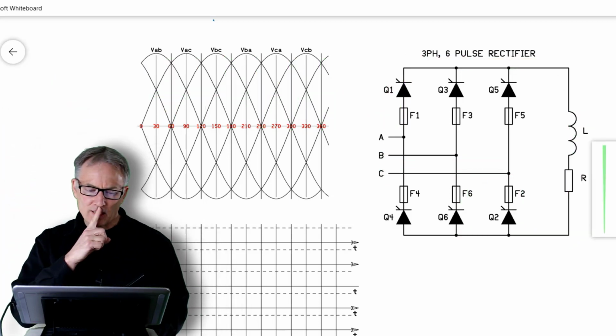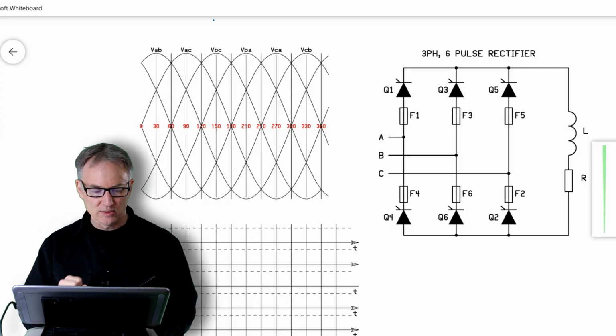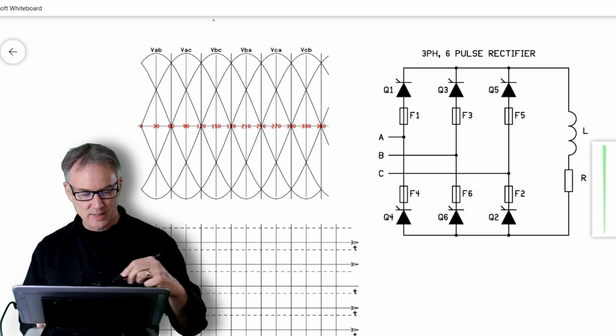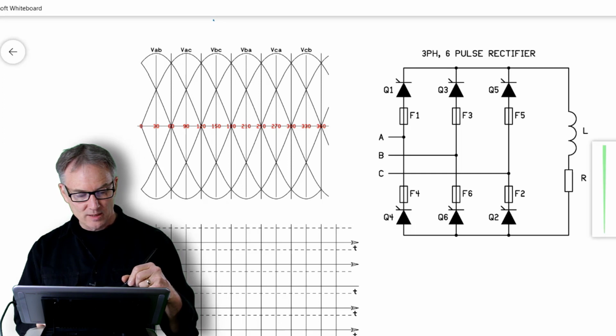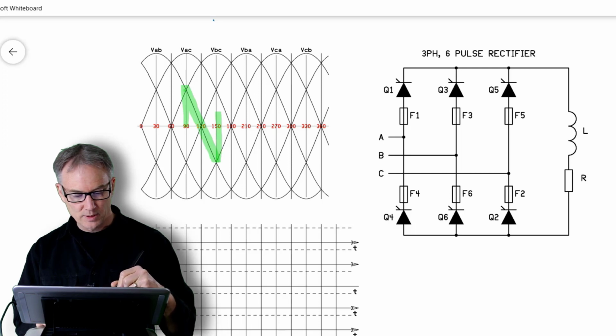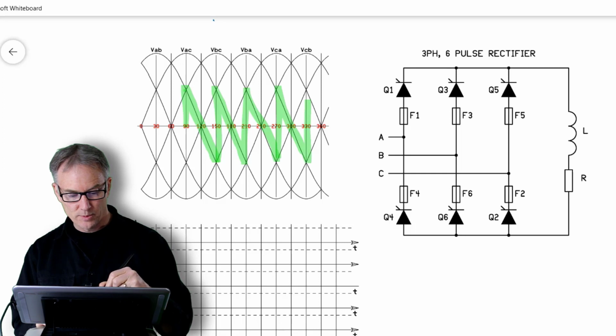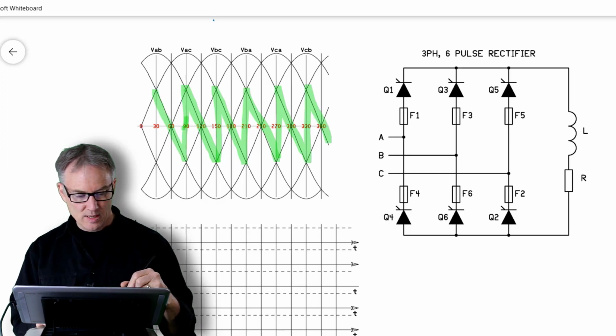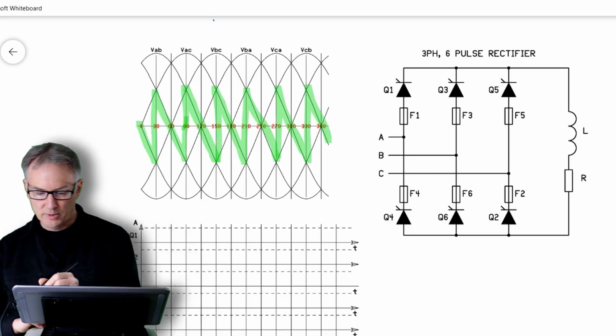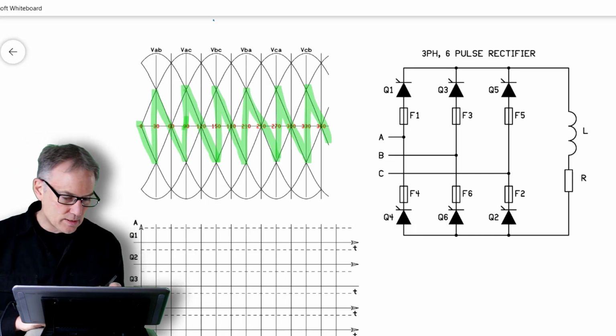Okay, we've done 30 degrees, 60 degrees. Let's look at the special case of 90 degrees. So again, coming down to 90 degrees, I end up with a waveform like this, goes 60 degrees, switch up, and I just keep painting that pattern all the way through. And this time, you notice something. Your average is a line right down the middle.